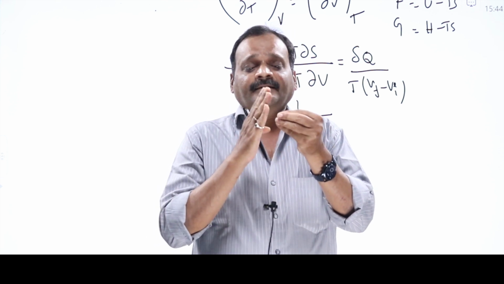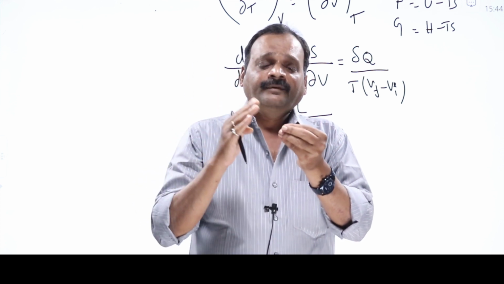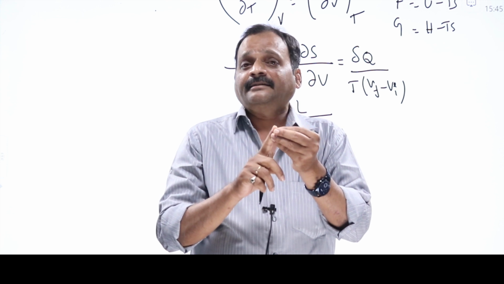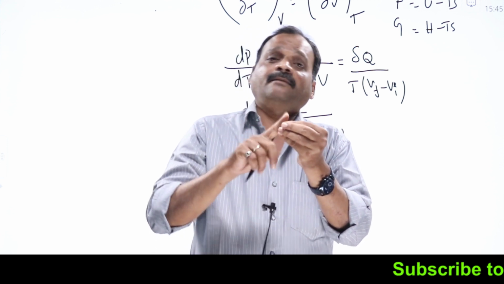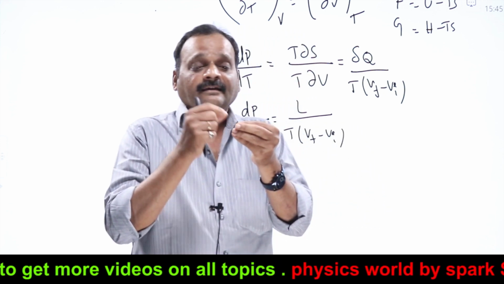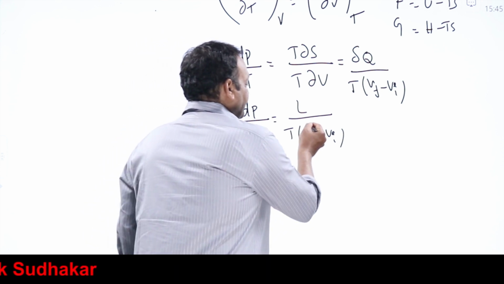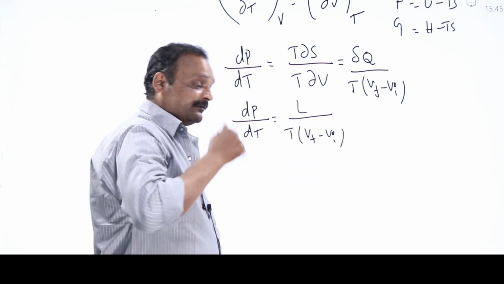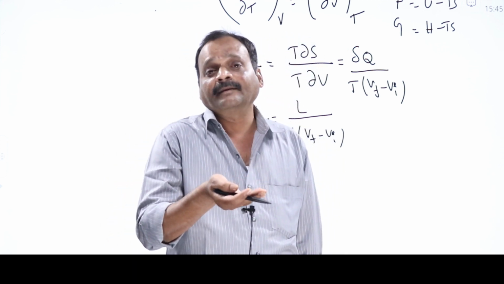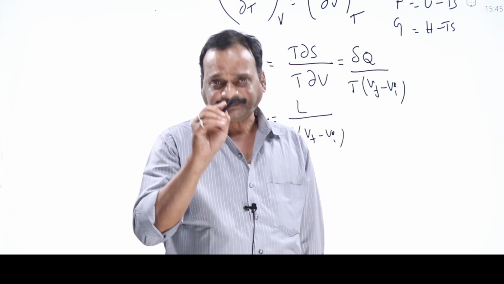So at a constant temperature of 100 degrees Celsius, water boils into steam. Throughout the boiling process, pressure remains constant and temperature also will not rise. So it is an isobaric isothermal process. The heat required is known as latent heat. That latent heat of vaporization is L here. Now, what is Vf? Vf is the volume after the phase change, which means the liquid is becoming a gas or a vapor. Volume of steam is always more than the volume of liquid water.